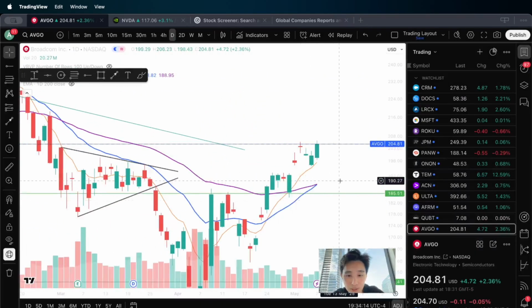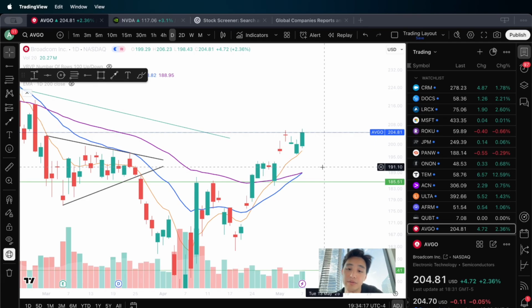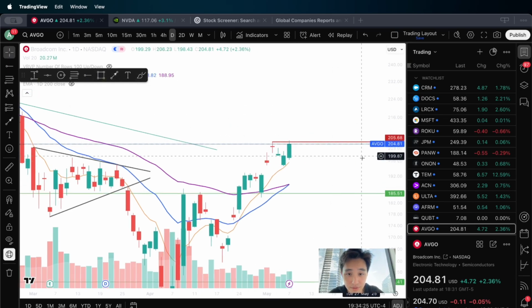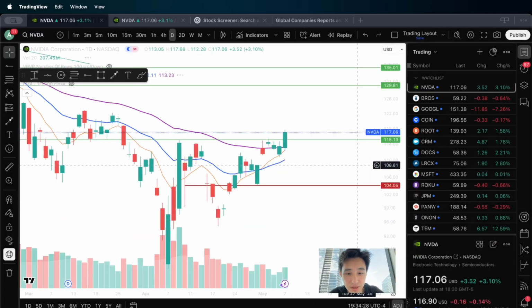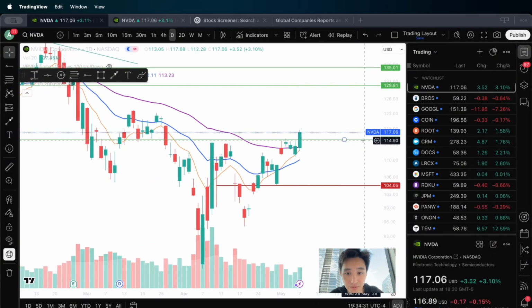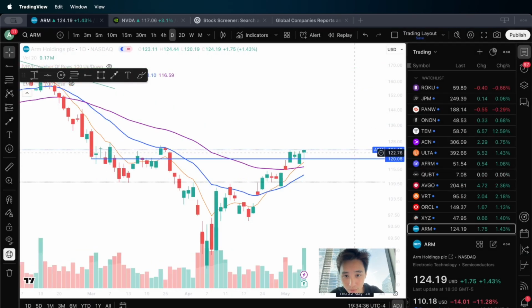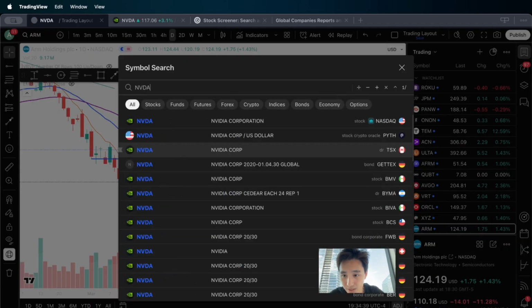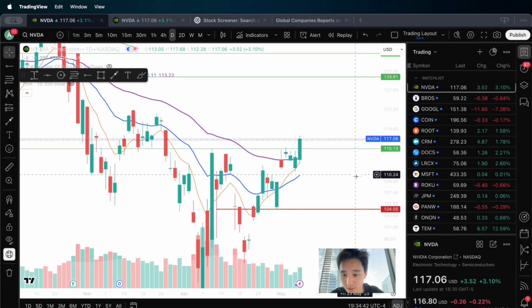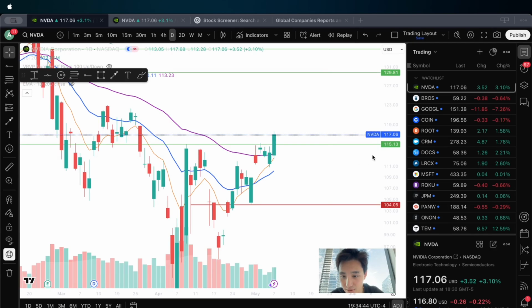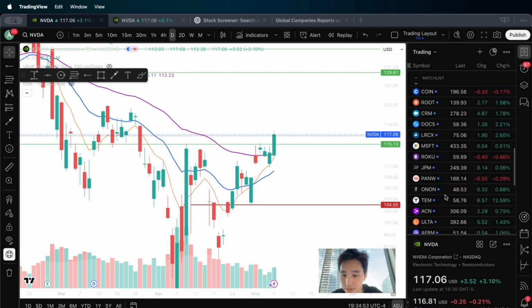Honestly, I don't know what I think about chip stocks right now, like Broadcom and Nvidia. Broadcom obviously looks like a little bit of a lagger outside of Nvidia since it's not above this area. So above this 205 is probably what I would look for. Nvidia's already kind of done this breakout past this 115 level. It doesn't look like they've been really affected by ARM's earnings report, which is really interesting. So maybe that'll be the one saving grace for chip stocks here. It might just continue. But yeah, it looks good.